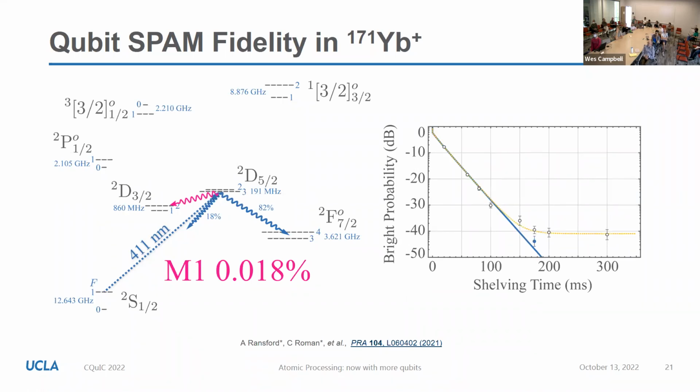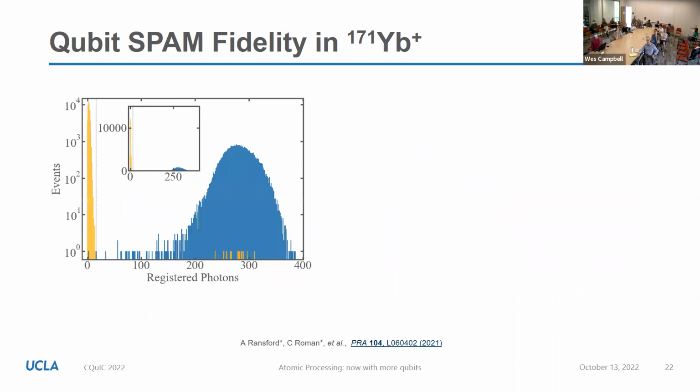Going through the numbers on this, it looks like that was indeed the case. We can calculate what that transition moment is going to mean in terms of that branching ratio, and the data was pretty much dead on there. And by repumping it, by adding one more color of laser, we can keep that from messing up our fidelity. We make sure that population is reintroduced the proper way here. And what we find is that we can get that blue data point down there at the bottom. So we identified this channel, and we were able to do something about it.